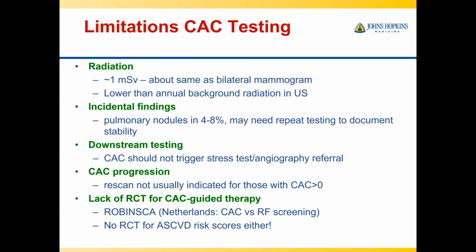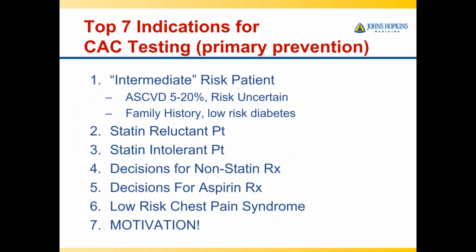And the other big criticism is people say, well, there's never been a randomized clinical trial of calcium-guided therapy versus risk factor-guided therapy. But I would argue there's never been a randomized clinical trial of the pooled cohort equation either. And there's very compelling observational data. Certainly in the St. Francis Heart Study, we know that people with high calcium scores benefited from statin therapy. And there actually is a trial going on in the Netherlands looking at coronary calcium versus risk factor screening that might be interesting. But some of the critics bring that up.